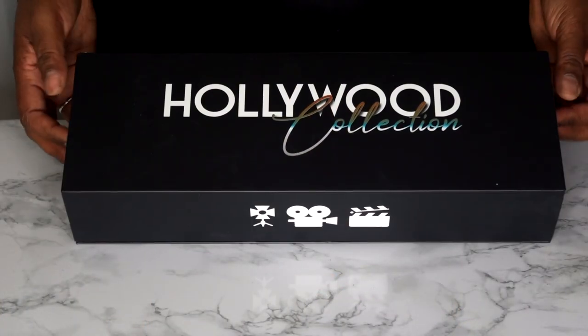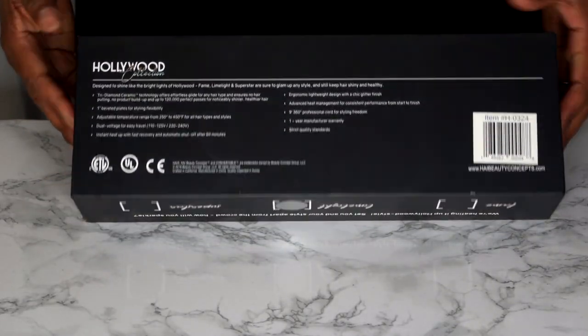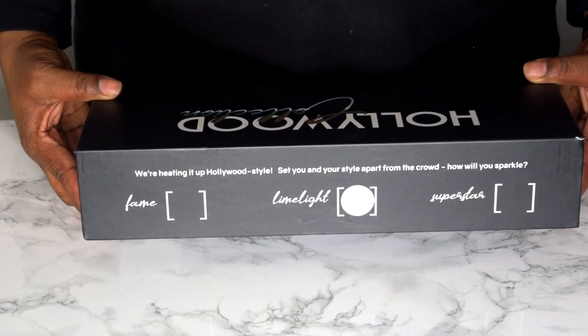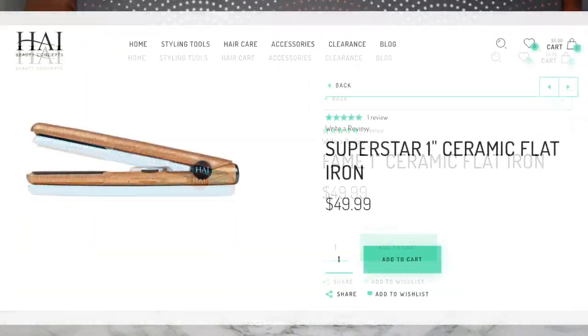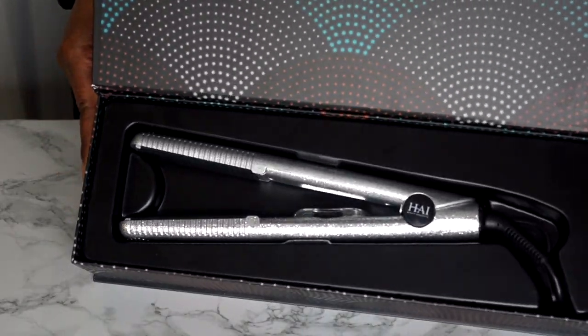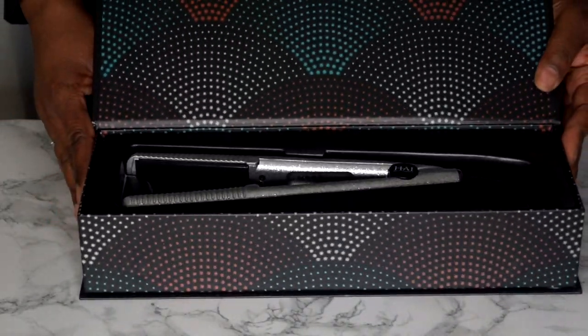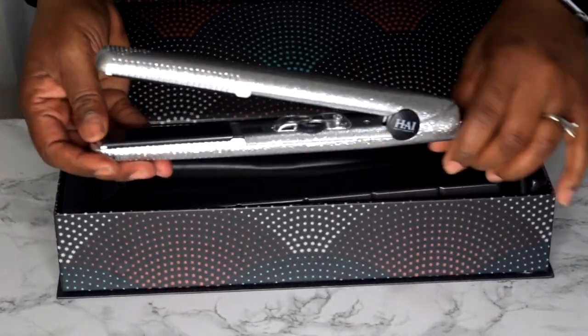It says, we're heating it up Hollywood style, set you and your style apart from the crowd, how you will sparkle. So I have Limelight. Now they do have two others. One is Fame and another one is Superstar. I chose the silver one, which is Limelight, which I love silver, I love bling. It is the closest thing to diamonds for me. So it comes in this super cute box, very high maintenance, very high quality, that you can either store back in.